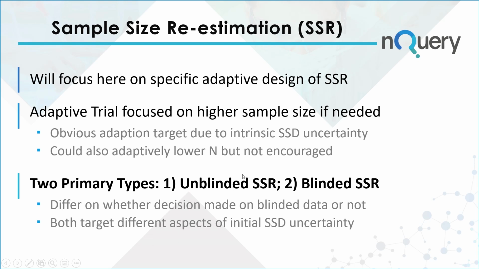And then we get into sample size re-estimation. Obviously, we've talked about all the choices you make, including your estimates for things like the variance. In terms of things like the variance, we don't know them a priori. So it makes sense that we take a sneak peek at them, like the variance or the effect size, based on the interim data, and change our sample size based on that. Note that I've talked a lot about lowering sample size here, but in the context of sample size re-estimation, lowering is generally not encouraged by the regulatory agencies. In principle, though, there's nothing really stopping you. So if you're doing preclinical research, these designs like unblinded SSR and blinded SSR can actually reduce your total sample size adaptively as well.